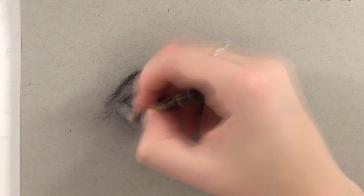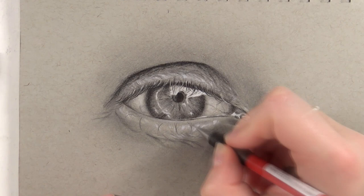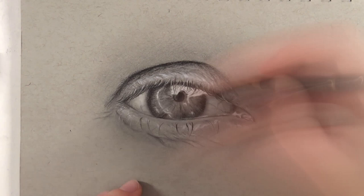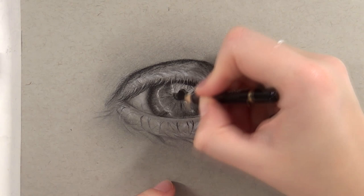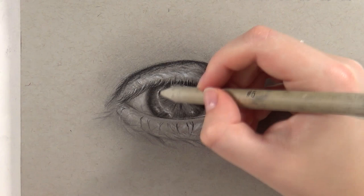Then I almost forgot the bottom lashes, so I'm doing them here with the mechanical pencil. This man doesn't really have a lot of bottom lashes, so I put a few in. Also, the lashes are not coming from the eye. They are coming from the eyelids. That's what I often see beginners doing wrong as well. They put the lashes straight in the eye, and that's not how it works. So for the bottom lashes, they start on the eyelid, which is just below the eye itself.